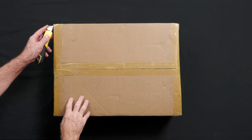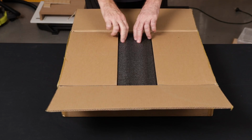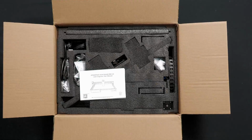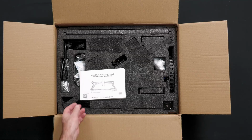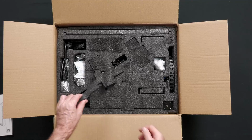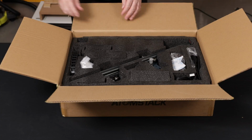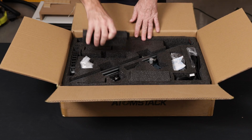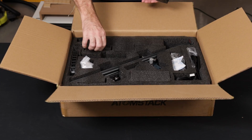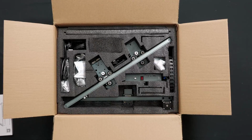Now, as we might expect by now, packaging is always going to be pretty spot on, particularly when it comes to worldwide shipping. Now, not only does the product have to be packed well to protect the contents from damage, but they need to be packed efficiently to save on space and postage costs. AtomStack were no exception here. As you can see, they have a well-organised package, and the Y-axis parts come pre-assembled with belt tension standard rollers and concentric nuts, which cuts down the assembly time later on.